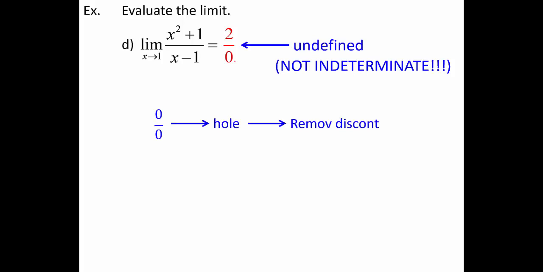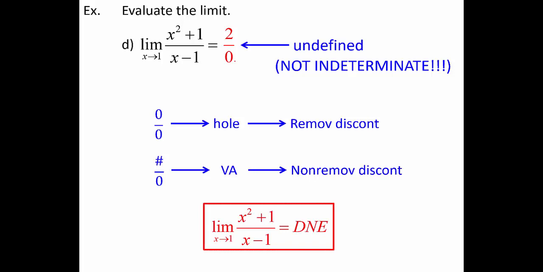If you factored the top into x plus 1, x minus 1, you messed up because x plus 1, x minus 1 is the factorization of x squared minus 1, the difference of squares. This is a sum of squares. A sum of squares is not factorable. So if I just do what I always do, start with direct substitution, when I plug in 1, I don't get 0 over 0, I get 2 over 0. And 2 over 0 is not indeterminate. 2 over 0 is undefined, which means I do not have a hole, I have a vertical asymptote, therefore the limit does not exist.